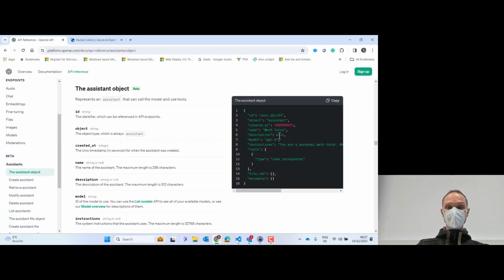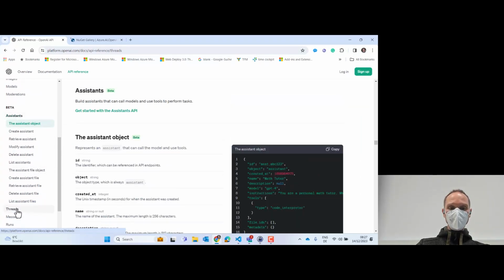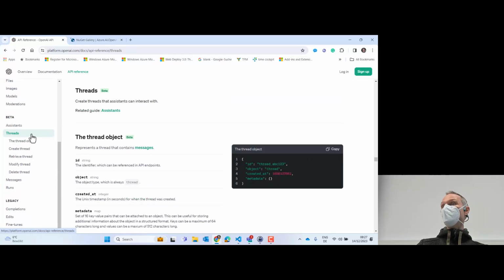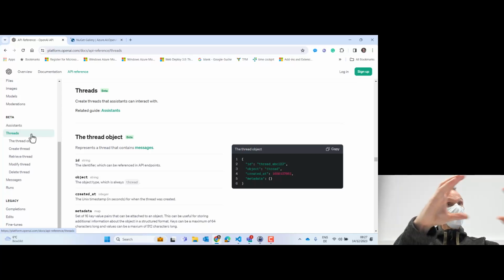That's very good news. The second thing that we need to understand is that now ChatGPT has a Threads API. Threads like communication threads. Up until now, if you take a look at the production API, you always had to send the entire conversation from the very first message until the very last message to ChatGPT. So you had to store this conversation yourself. This is no longer necessary. You now can create persisted threads. These threads are stored by OpenAI.